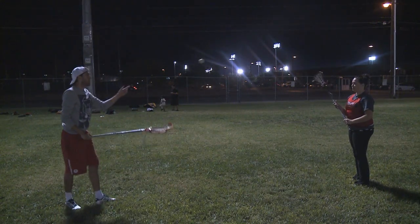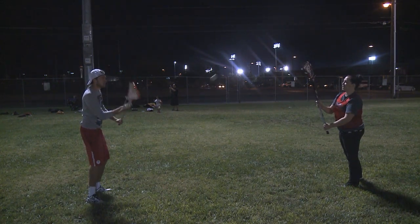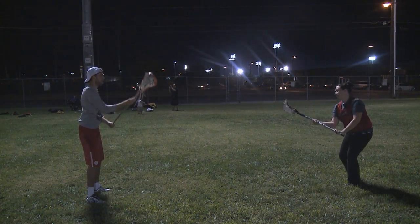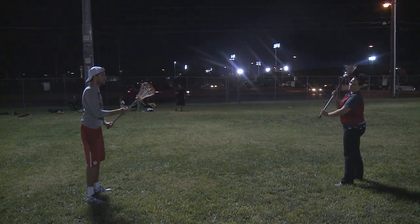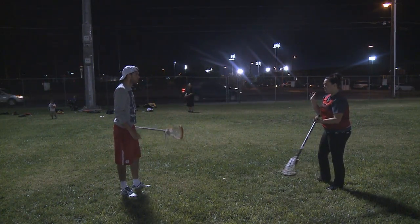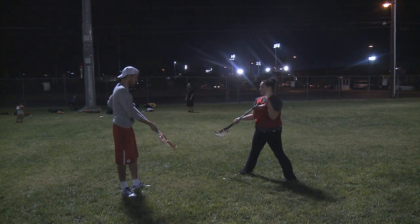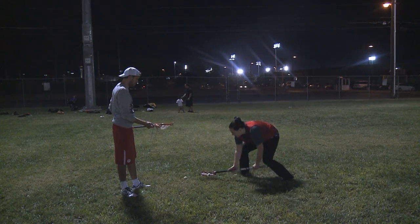The time had come to find my weapon of mass destruction and learn the ways of a lacrosse player. When you're catching it, catch it like an egg — you're going to want to give a little bit. If you scoop it up, this is called cradling, and that's how we keep the ball in the stick. If the ball is on the ground, it's called the ground ball. The easiest way to pick it up is to step into it, put your foot near the ball, and put the butt of your stick down — as well as your butt — and scoop it.